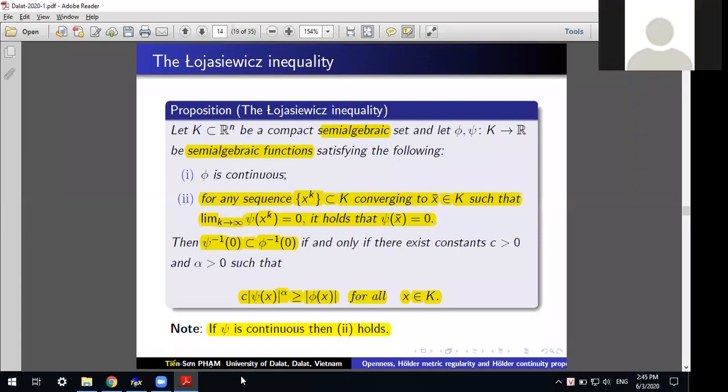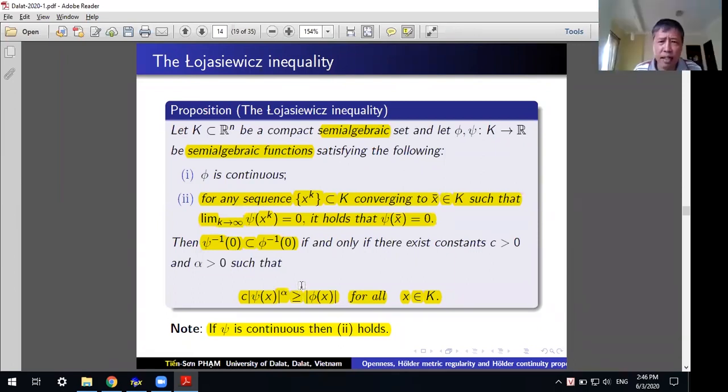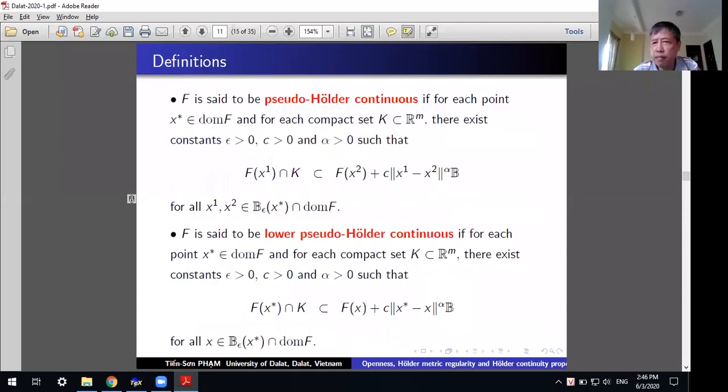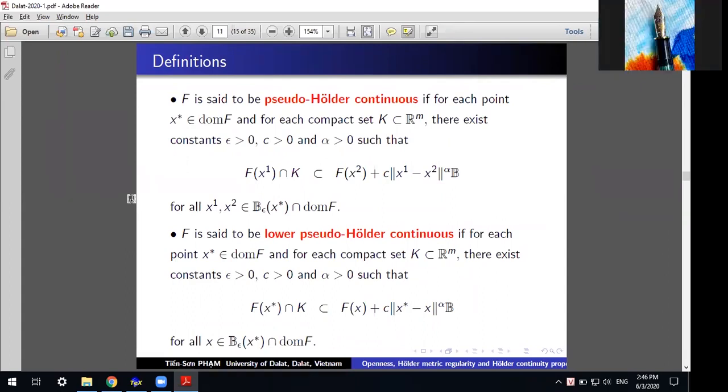Hi, everybody. Thanks for the very nice talk. Congratulations for your talk. I try to review the definition. This compact set, capital K, it seems that the Hölder constant alpha depends on K or not, in the same definition that you were discussing some minutes ago with Professor Kruger. The definition of Hölder, before.